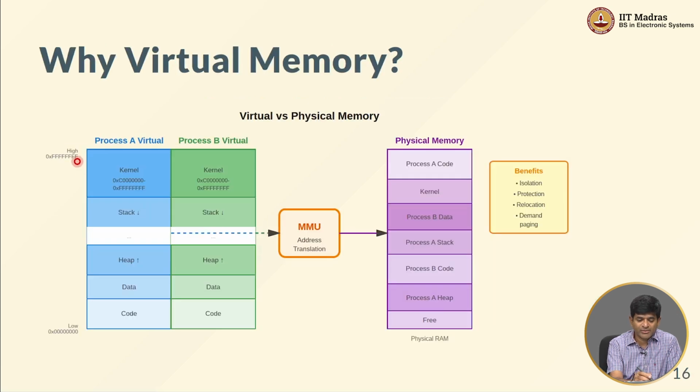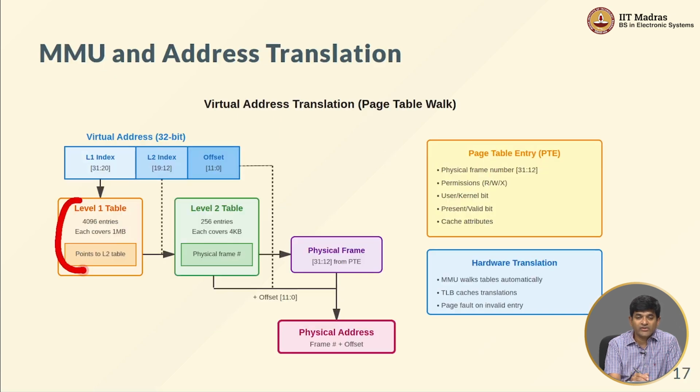More importantly, what it tells me is, I might have 2 to the power of 32 locations out here. Not all of them will actually have valid entries at this point. So if I go through, pick this up, I might find that it points to something invalid in the level 2. This does not give me a physical frame number at all, right? At that point, what I get is what we see as a segmentation violation. Basically, I'm trying to access memory that I'm not allowed to. Okay, it has not been allocated for my process. It is outside the range of what is valid for my process, and therefore the system is not going to permit that.